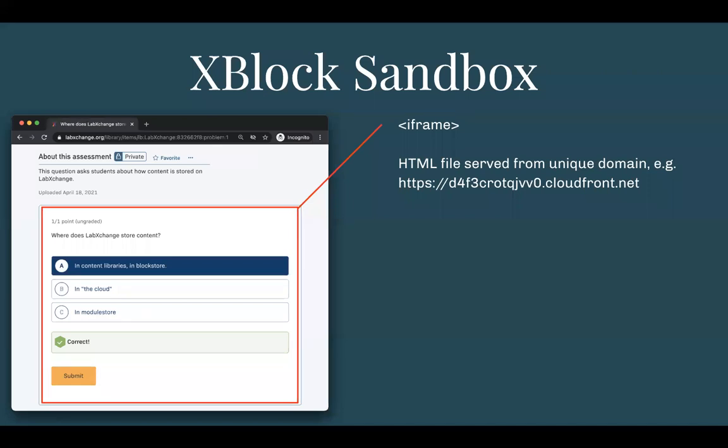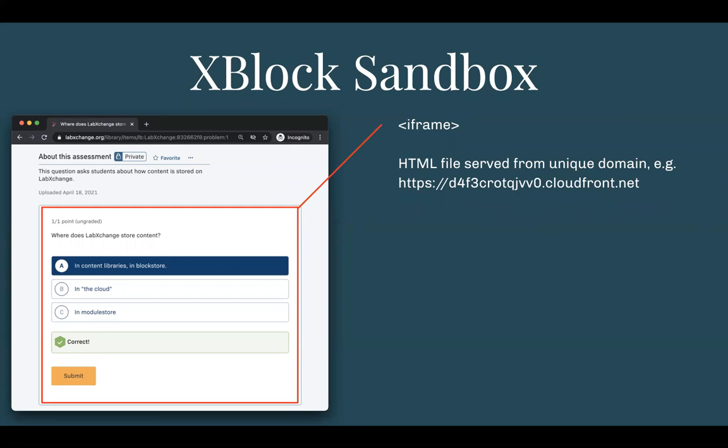And we at first tried using all the sandboxing features that web APIs have for iframes, but we found that that blocked some things like YouTube from working correctly. So instead, we use this approach where we use an unrestricted iframe, but we serve it from a random domain name. And the result is that the code in the iframe can do pretty much whatever it wants, but it cannot access the edX or the LabXchange session.